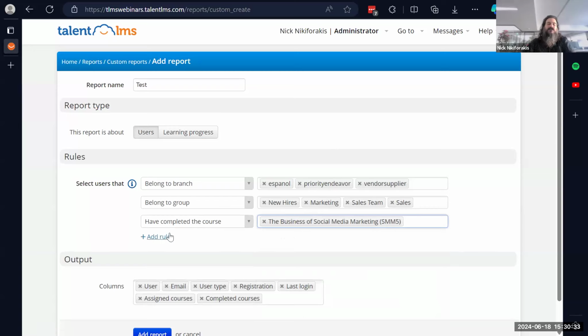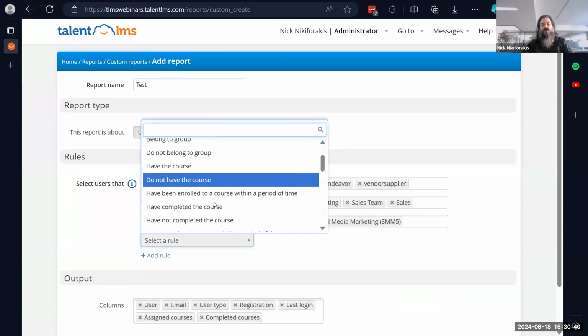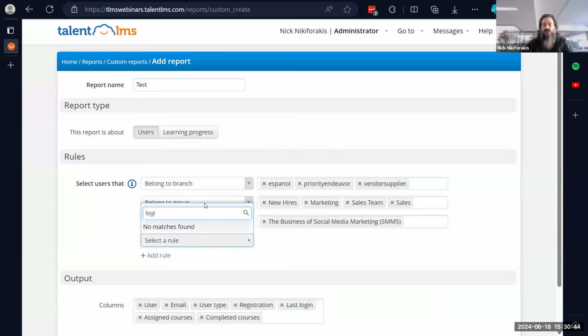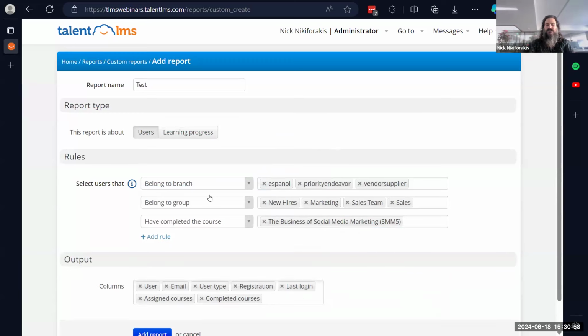And if I want to, I could put, for example, a time period in here, and I can say, hey, also show me all of these, but let's narrow it down to people that have logged in the last 90 days. Now, because most of the people here in my portal are not real people, probably they didn't log in. So I'm going to remove this argument. How many arguments can you put in your custom report? A maximum of 5 different rules.